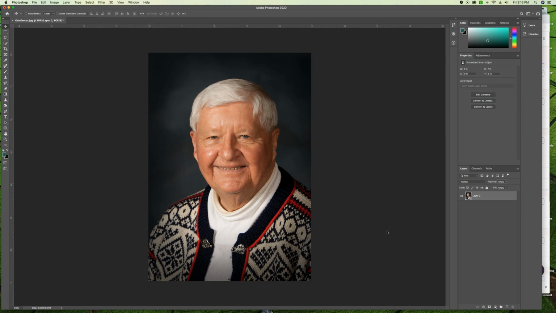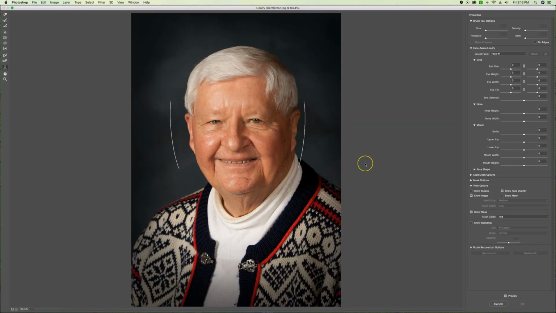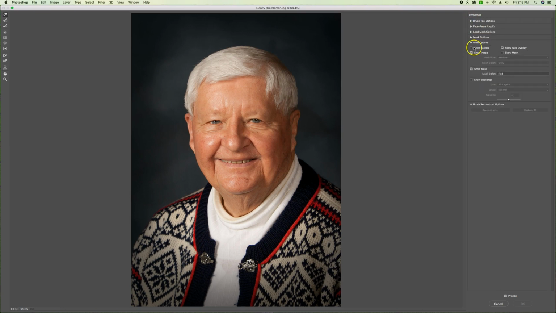This is going to bring us into a new window, and it's actually going to be a bit different from what you see in the book. We have a whole lot of options over here, and we'll get to these in a minute. I'll maybe even just twirl them shut. I do have the preview on down here at the bottom, and we have a whole new set of tools. I'm just going to hover over them briefly and think about them.